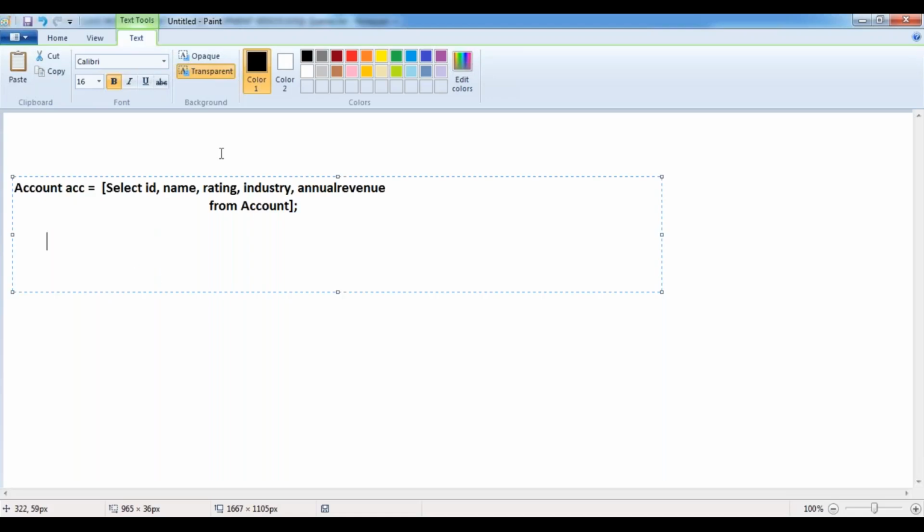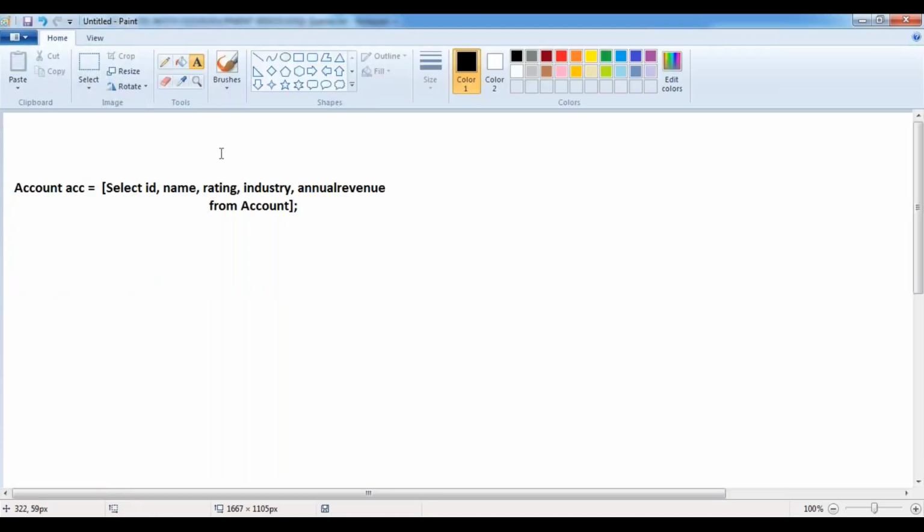Then we can store that record by defining a variable of the associated type. My query is returning an account record, because I'm collecting the data from the account table. So to store one single account record, I'm defining one variable, account ACC. ACC is a variable of type account, which can store one account record inside it.